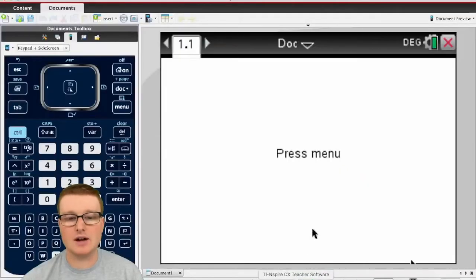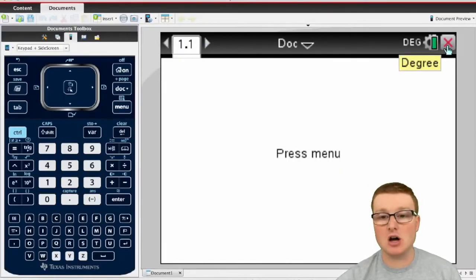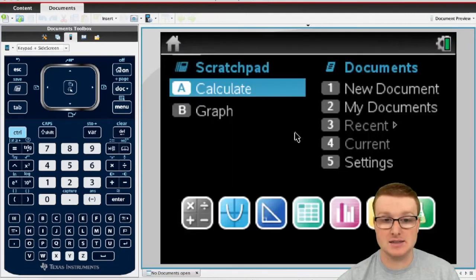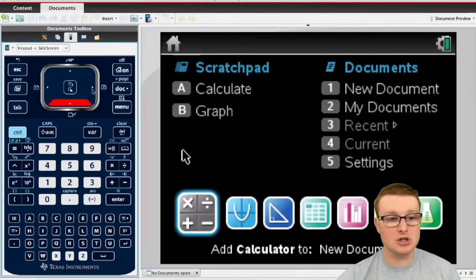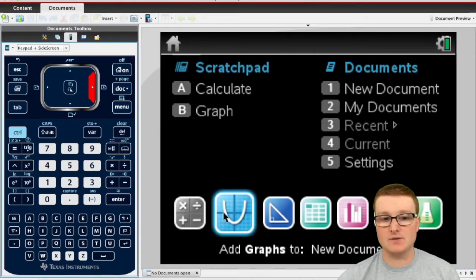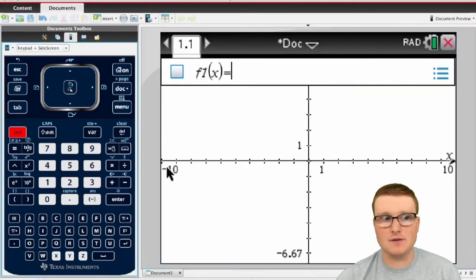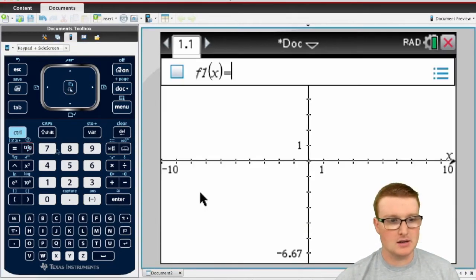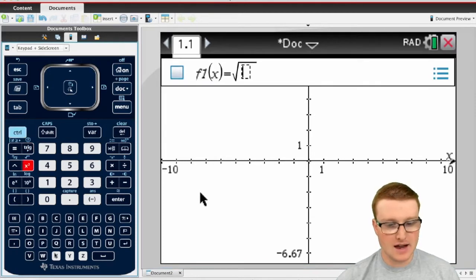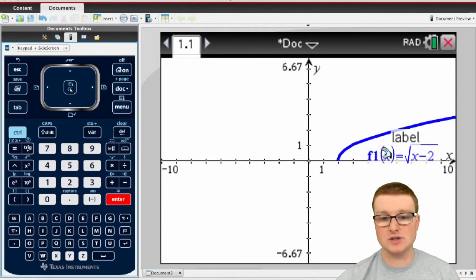So what I recommend is to just graph it on your calculator. Again, this is the TI-Inspire calculator. You're going to go to the blue graph down here that actually shows a parabola. Click on that. And then you're just going to graph your given function, the square root of x minus 2. Boom. There it is, choice 4.